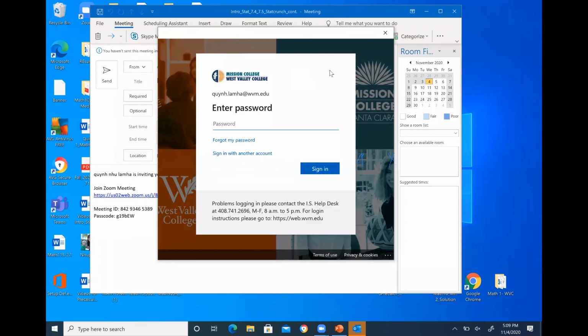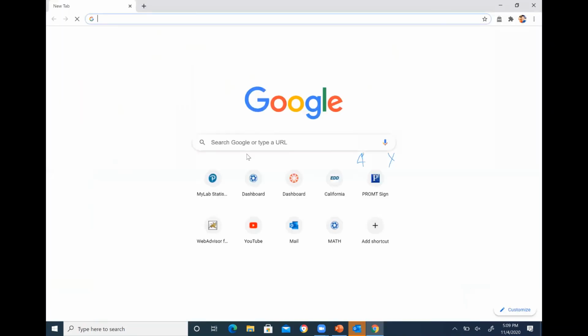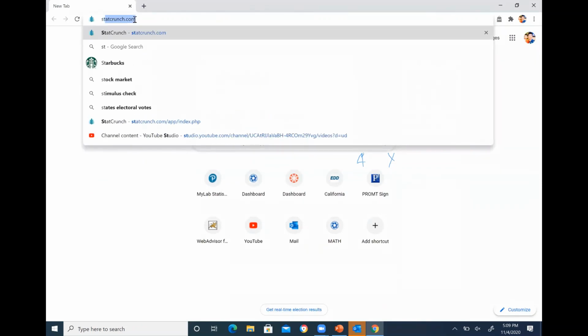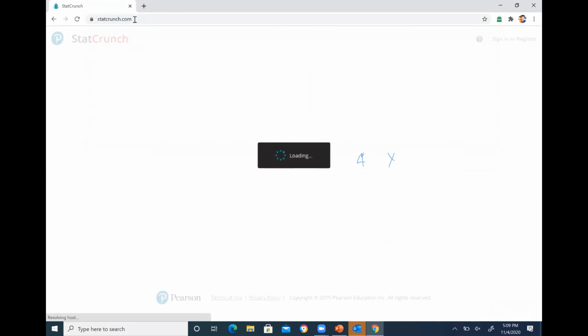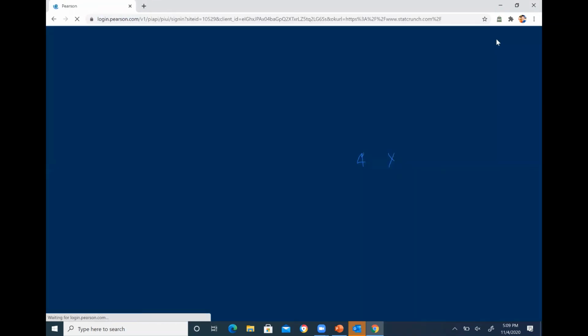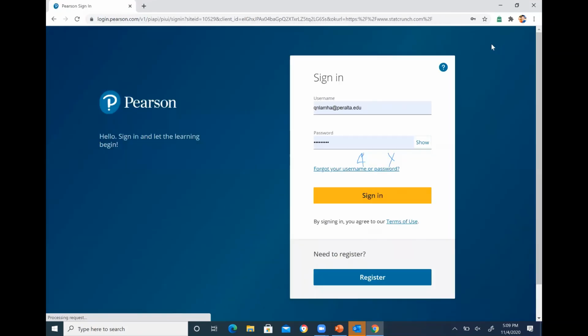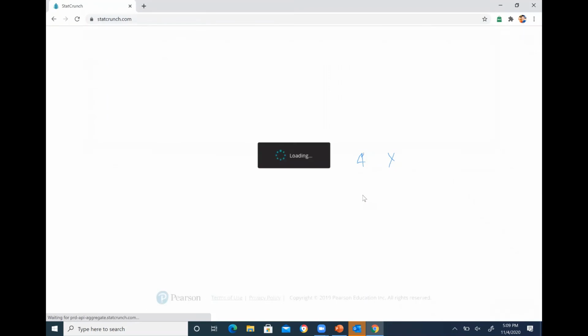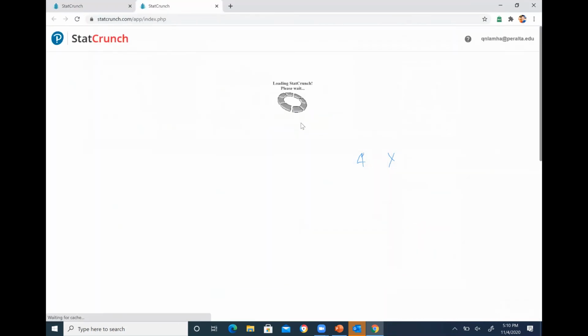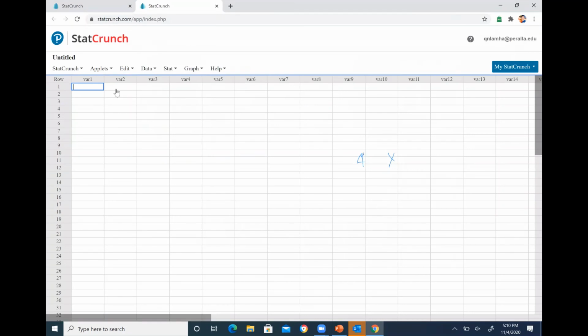So let me log on. You can log on by using the StatCrunch website, but you have to sign in using the same account as for Pearson. And then open StatCrunch. So we have this value.